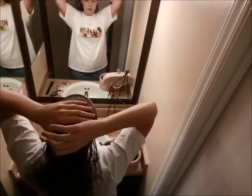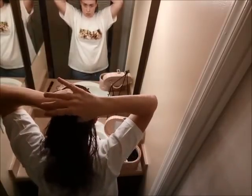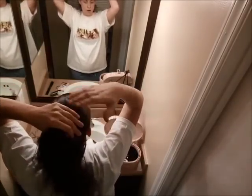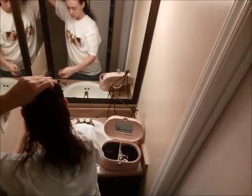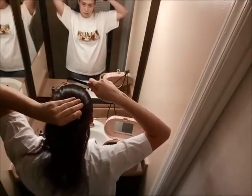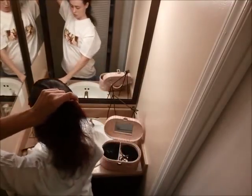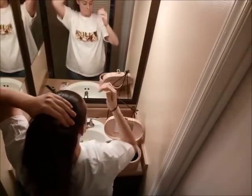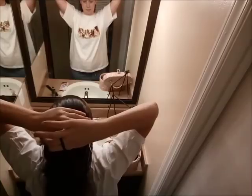You have to work fairly quickly because you're working with hairspray, but the dampness of the hair does help. Depending on the thickness of the hair, you can do a smaller ponytail and then add a second ponytail afterwards, or if you can get it all in one go, that's great. I like to double up. I'm going to add a little bit more hairspray to give me more working room, and I use double rubber bands if I want it really secure.